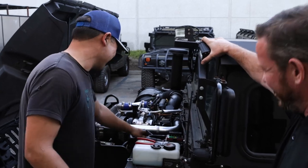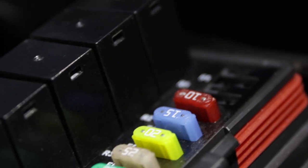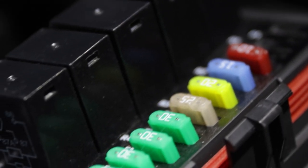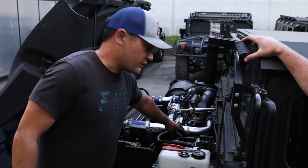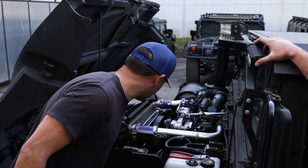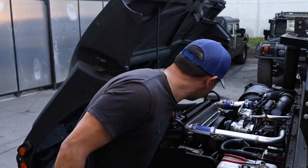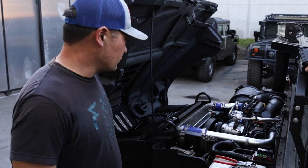Hi, I'm Ben. And what I've been doing here is just kind of cleaning up the wiring harness. So you can see here that this is our fuse block that we installed, where we run a lot of our power and ignition sources from for any accessories and what have you. And right here you can see this big chunk is where the engine harness meets up with the body harness, basically where we splice it all together to make it a complete truck, more or less. And as you can see, we do use flex loom on pretty much everything, and not just wires as well. These are cooler hoses right here, and we use loom on those to help protect them from rubbing, chafing. So you can use it on a lot of stuff.